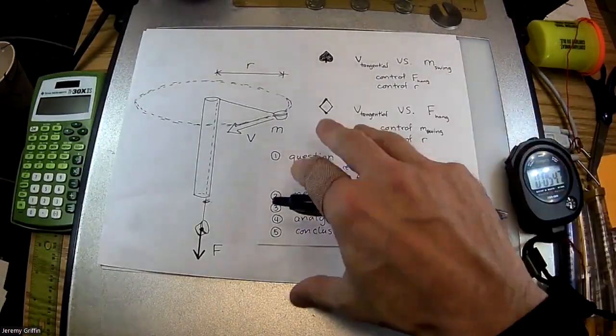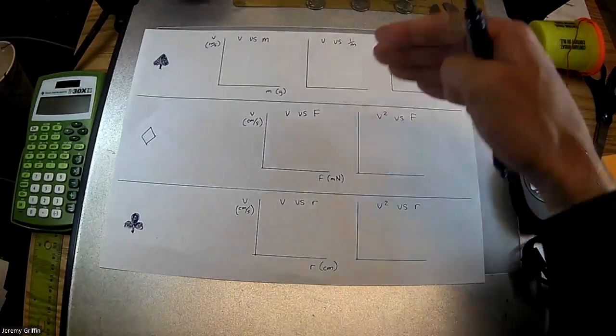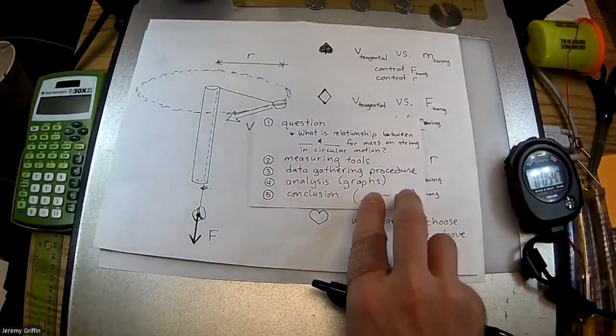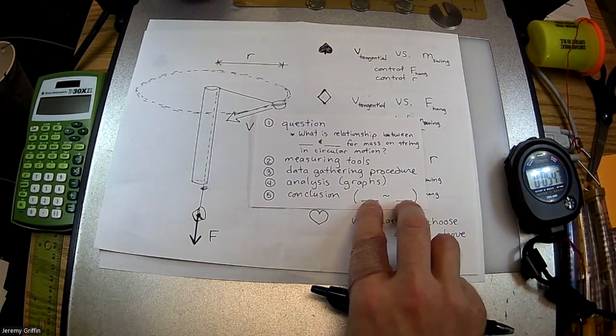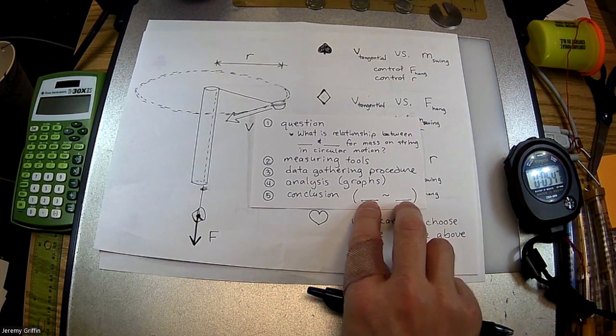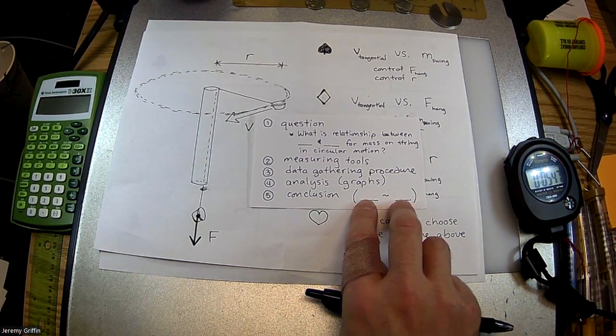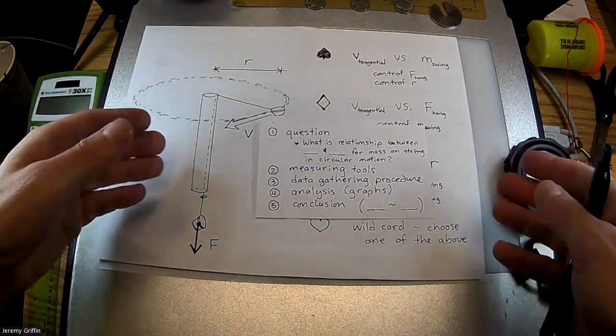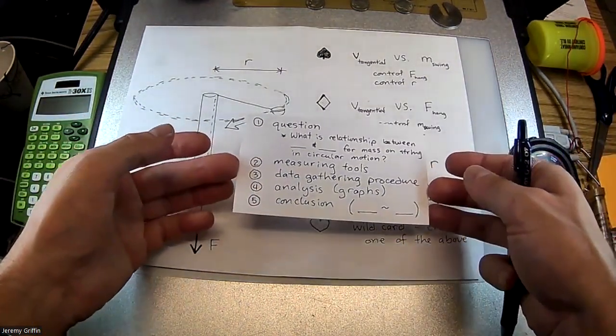Analysis is going to be the graphs. So your analysis is going to be one of these rows, depending on which suit you have. And then the conclusion is you can say what variable is directly proportional to what variable, or maybe it's something like b squared is proportional to something. Then we'll take those 3 different proportionalities from 3 different groups and put them together to make one giant equation. If they do it individually, we'll know 1 proportion. You guys get that?